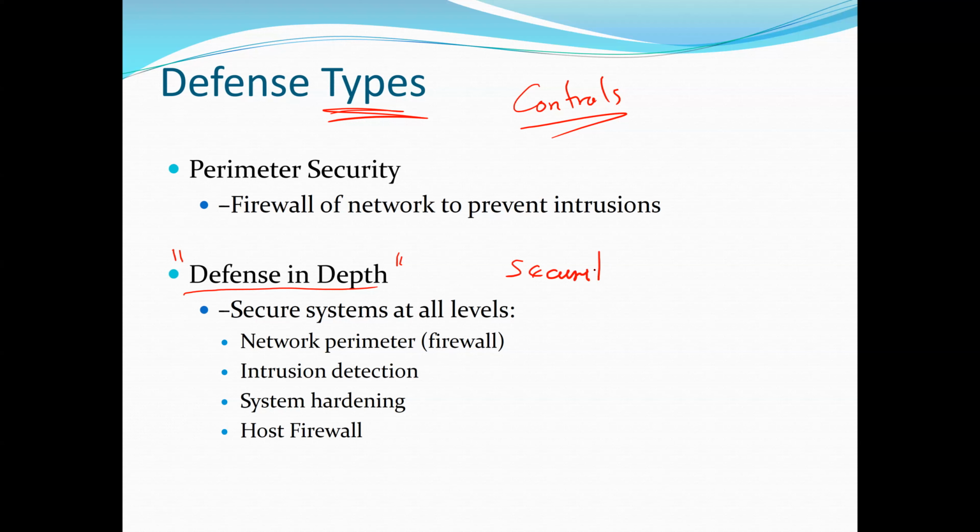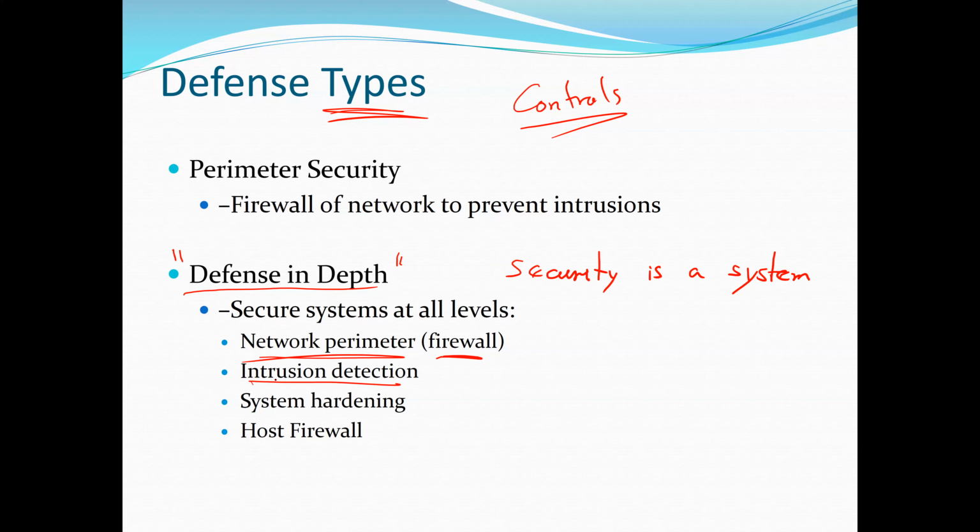The term defense in depth basically means that security is a system. And so defense in depth means that you provide security by providing many pieces of a system that do different jobs and they all work together. If one of those is weak, it might weaken the entire system. So that means you have firewalls, like the topic of today, that provide the network perimeter, the control at routers and different devices.